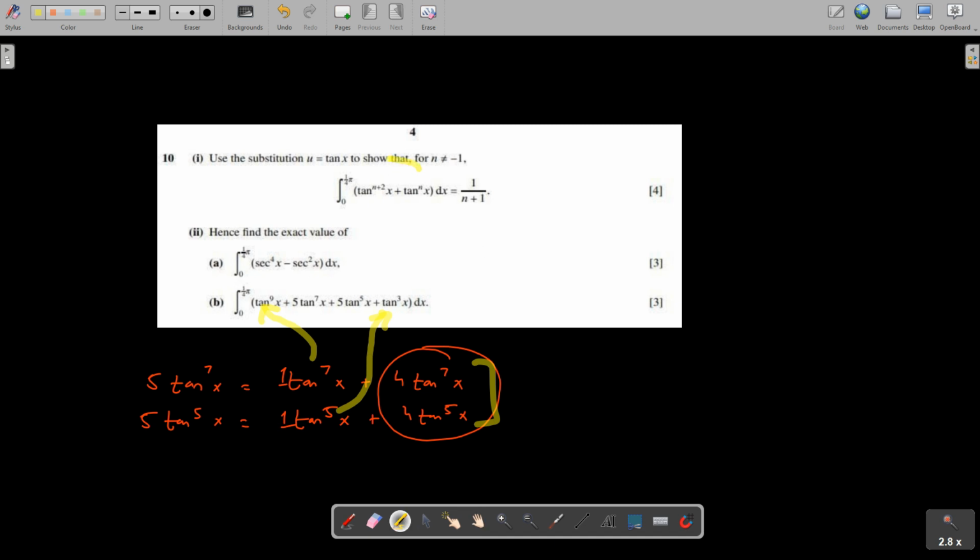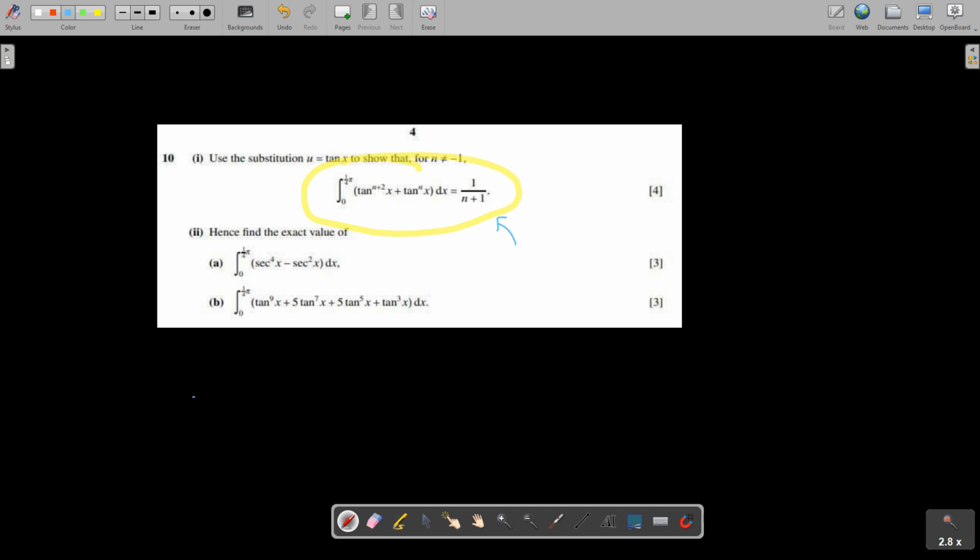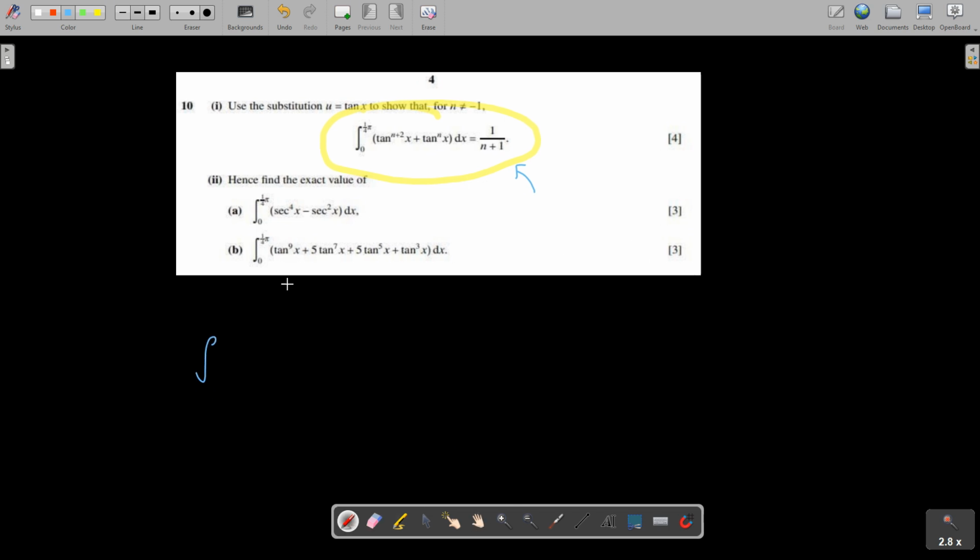I need to make use of this over here because it's only a 3 mark question, and there's no way I can determine all of this given that the exam time limit is not that high, right? So we will obviously do the wiser choice and use the smarter way, which is to convert this into this form. Now, if I convert it like this, this will make my life a lot easier. Let me elaborate how. So let's convert it using the method I told you. So tan power 9x will be written as tan power 9x, and 5 tan power 7x can be written as we discussed right now, tan power 7x, my bad, plus 4 tan power 7x, right?